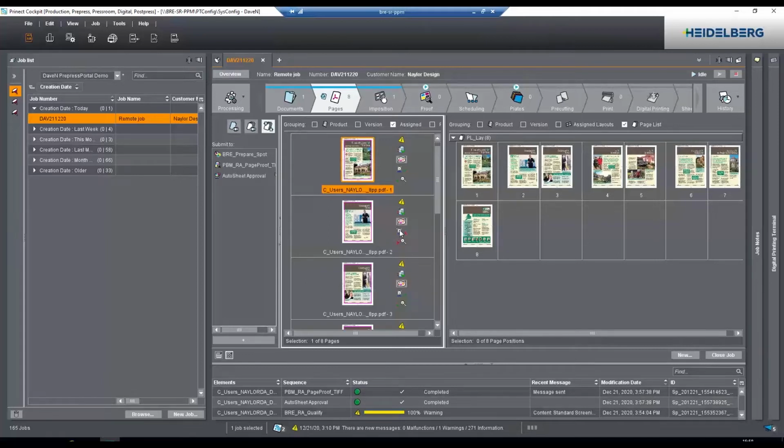If I hover over there, I should get a little pop-up that tells me the customer's comments. If I can get it to work. There we go. All is okay except for page 2. Comes up in the little tooltip that pops up. Now, what if the customer wants to replace that one page? Well, they can do. So let's return back to the customer again.